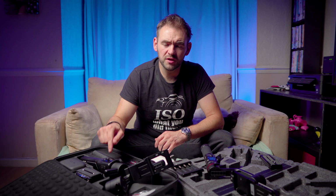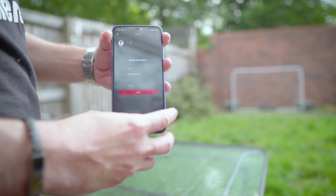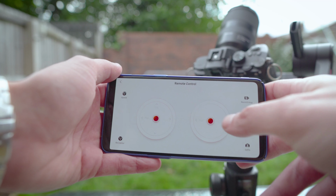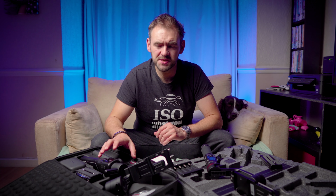Now, to set it up on the Moza, you need to download something called the Moza Master app. Connecting the app to the gimbal is extremely easy, takes no time at all, and the interface of the app is extremely well designed. I found it extremely user-friendly and quite intuitive to use. However, trying to set up the tracking for the time lapses, I continue to run into issues.